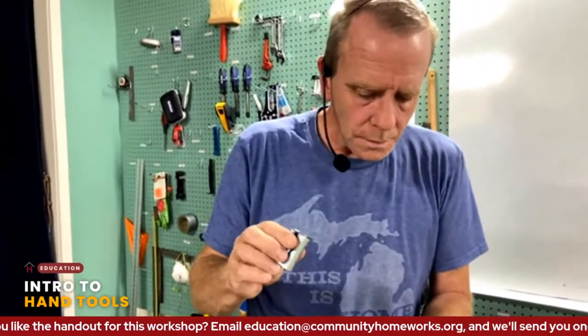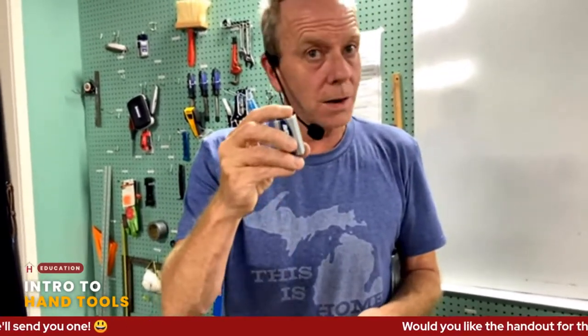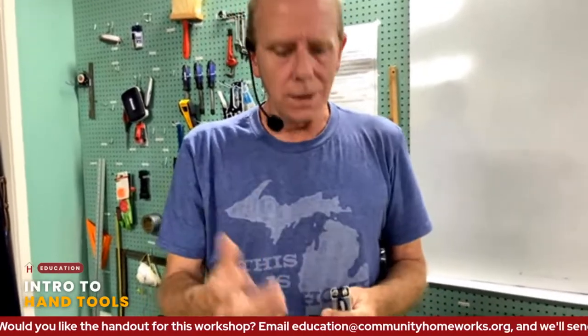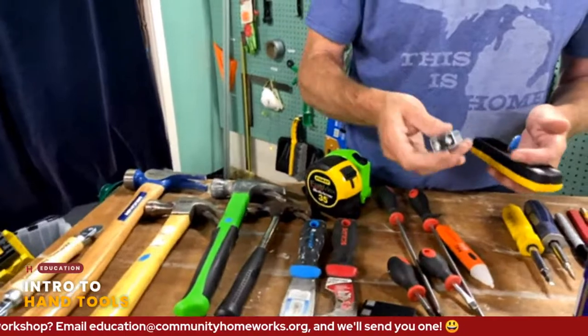So what I will do is, if you have a stud finder and you use it, take that battery out. You can put it in a plastic container if you don't want it touching metal in your toolbox, or put some tape over it, because you don't want it to go dead by touching something metal.